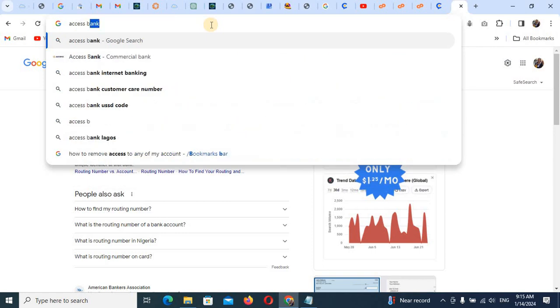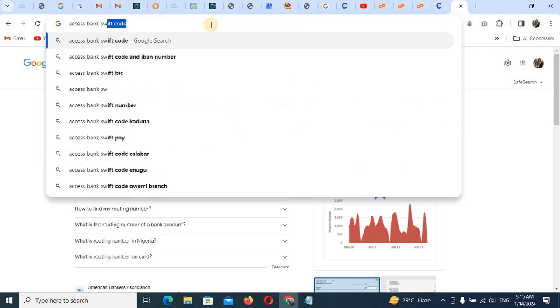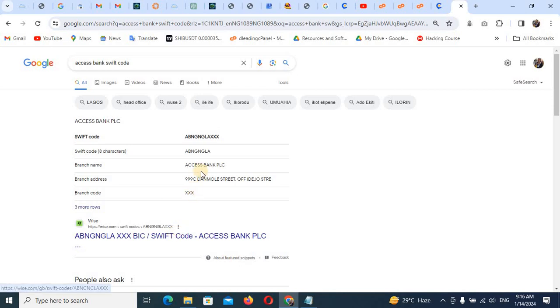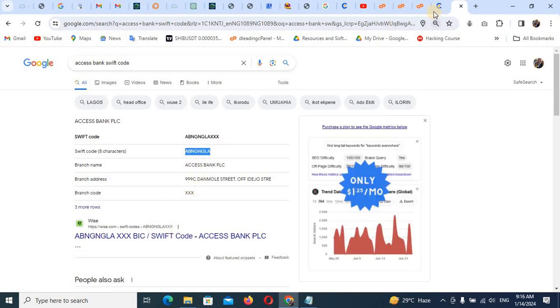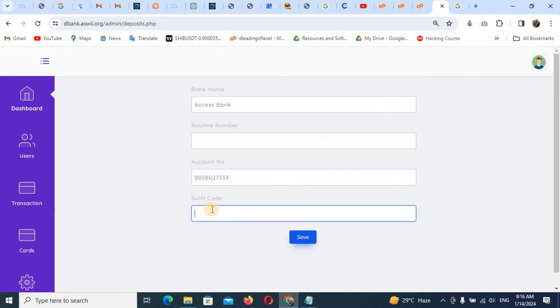Just enter. I can copy this one, come here and put it here. I can even decide to put my name here again. I added that for my case, and I'll click on Save Changes.